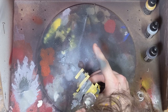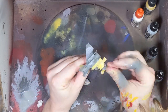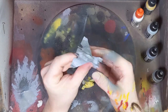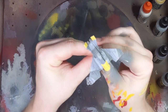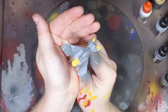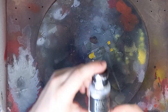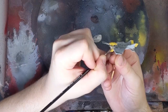Are you ready for the best part? We are removing all the masking tape and can now see the fruit of our labor in full glory. Now there are only the details left. The metallic parts get my usual Vallejo metal color treatment.